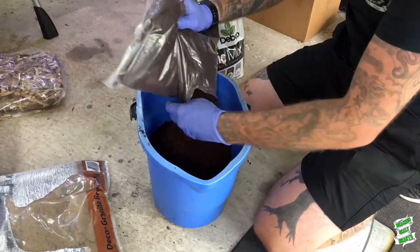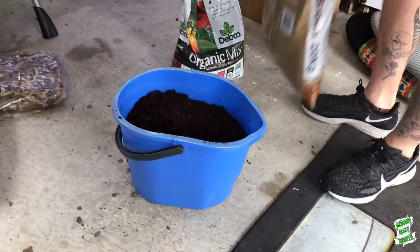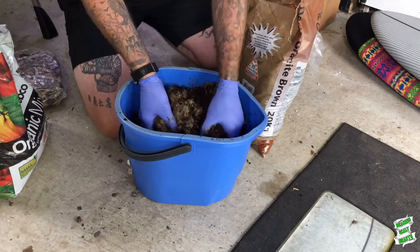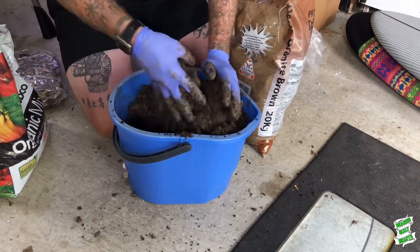So here you can see I'm using some of the organic potting mix, a whole bag of that coir peat from Fish Organics and Reptile Supplies. We're also going to put a whole bunch of this brown crushed granite through here. And this is just to aim for a bit more of a sandy, loamy soil, but still nutrient rich. And this is so it can drain very well.